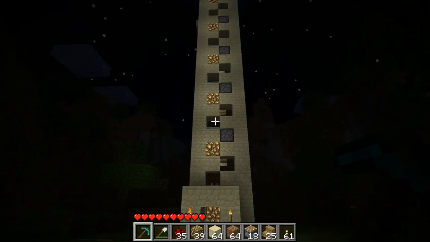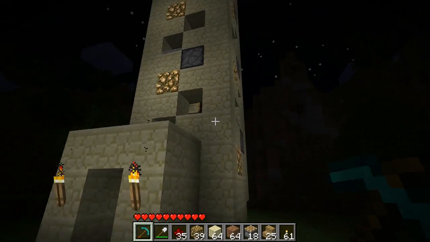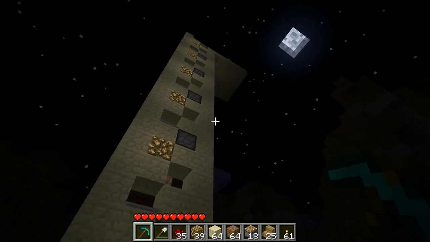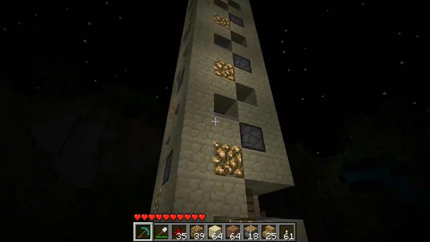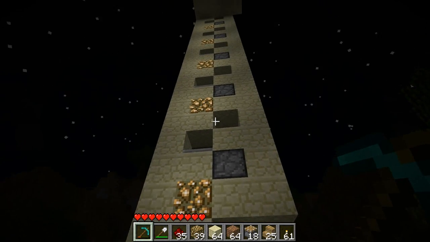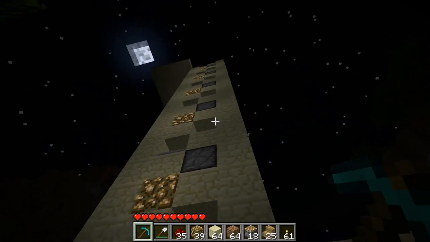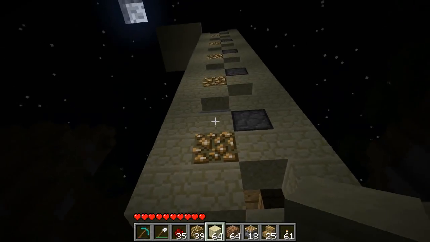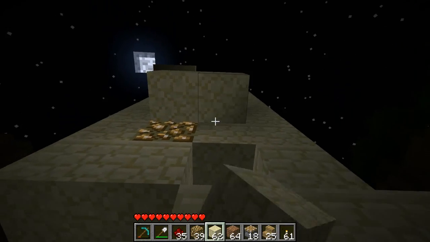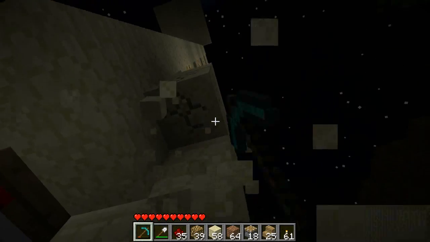When you finish filling in the sides, this is what it will look like. It's fairly nice. Looks good at night. So you got glowstone, piston, repeater, redstone dust, glowstone, piston, repeater, redstone dust, all the way up. If you don't want to see that, you can place blocks all the way up too. Cover it up. But it's up to you.